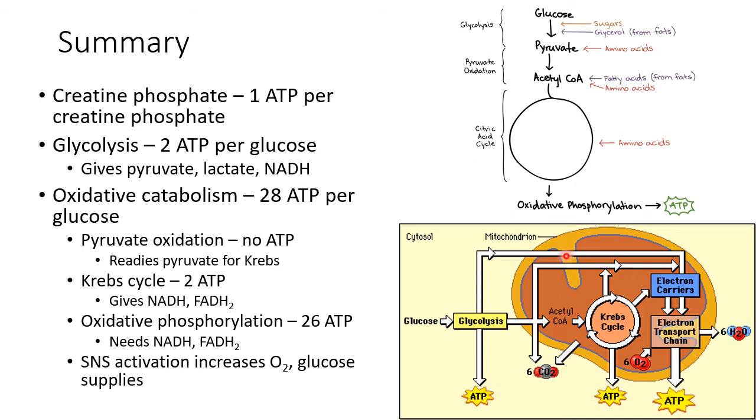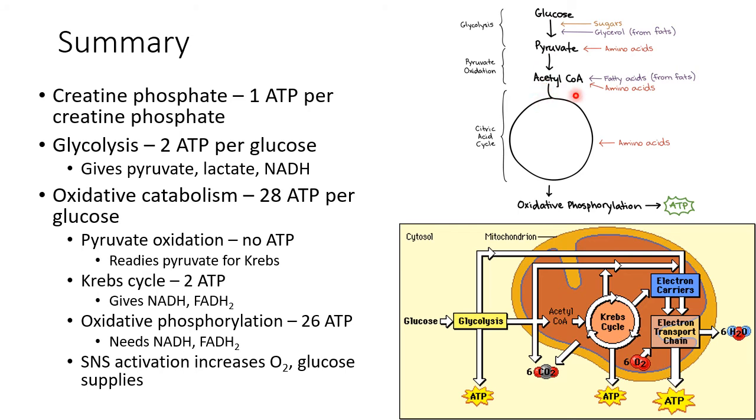This is another kind of summary of the process. You start with glucose and convert it to pyruvate in glycolysis. Then in pyruvate oxidation, you convert the pyruvate to acetyl-CoA. You also give off a carbon dioxide there and make an NADH. You would also make an NADH in glycolysis and ATP.